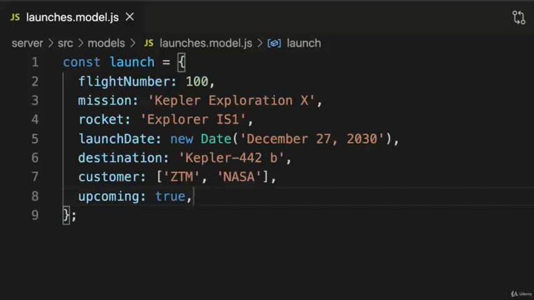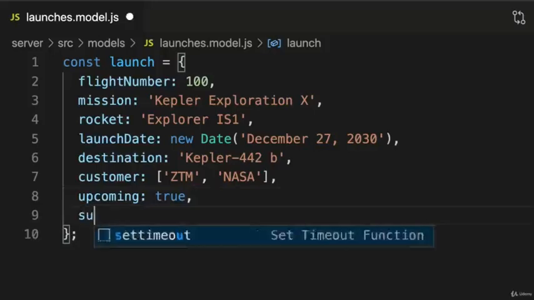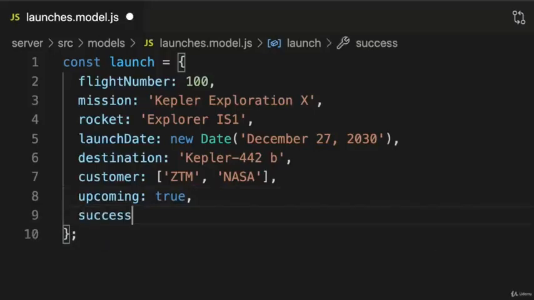And finally, these missions aren't always going to go according to plan. We need to prepare for all eventualities. So at the very least, for historical missions that have already launched or failed or been aborted, we'll keep track of this success variable, which is also a Boolean.